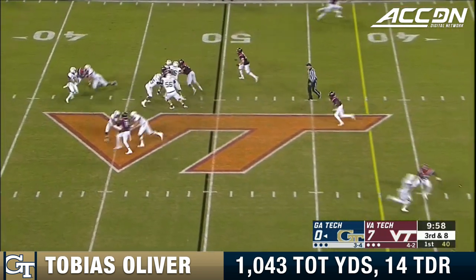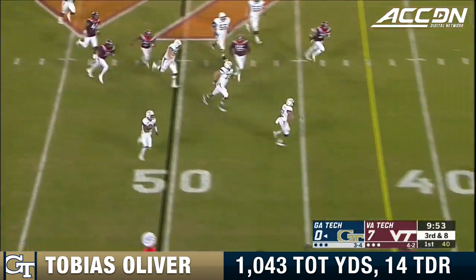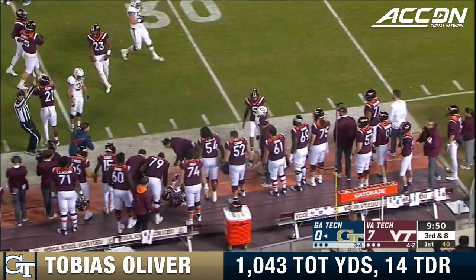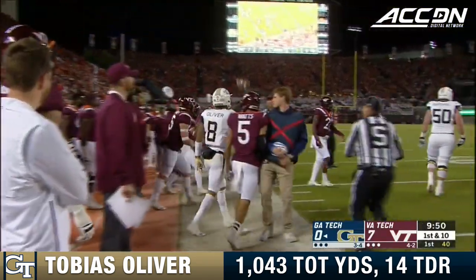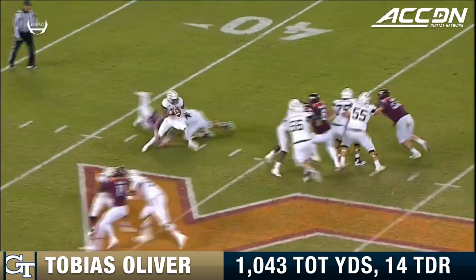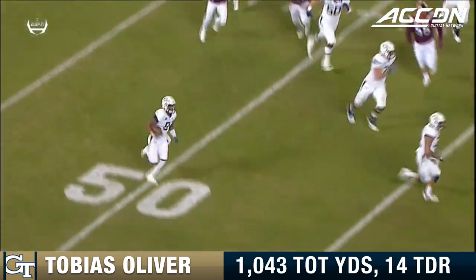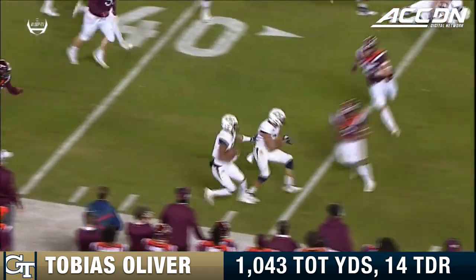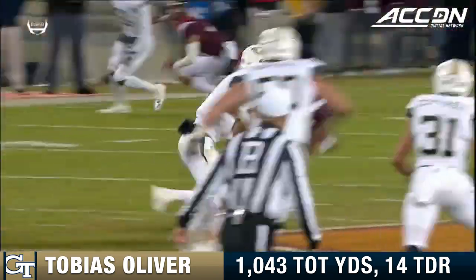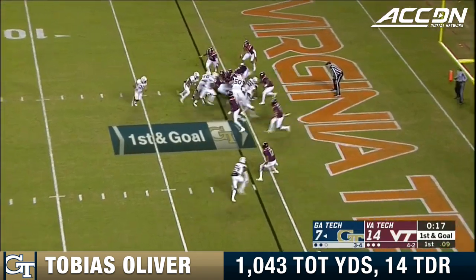Third and eight. Yellow Jackets are going to have to throw the ball. Oliver gets away from one would-be tackler, and another. Oliver's going to get the first down. He's still inbounds and finally driven out at about the Virginia Tech 35. Oliver looked like he was going to be brought down in the backfield. His left tackle when he's beat — he makes a guy miss, then makes another. He's got a convoy out in front. This is an inexperienced Virginia Tech defense. They've been a little up and down.